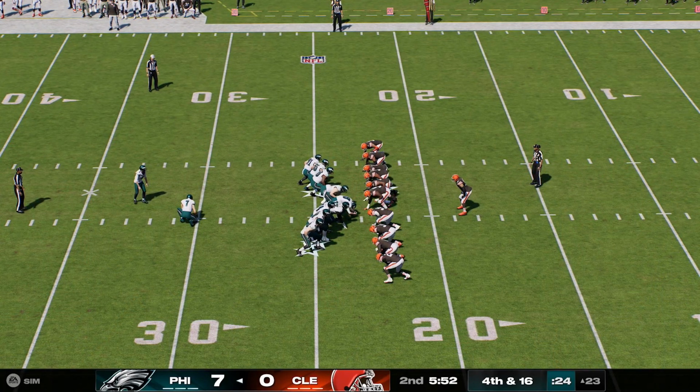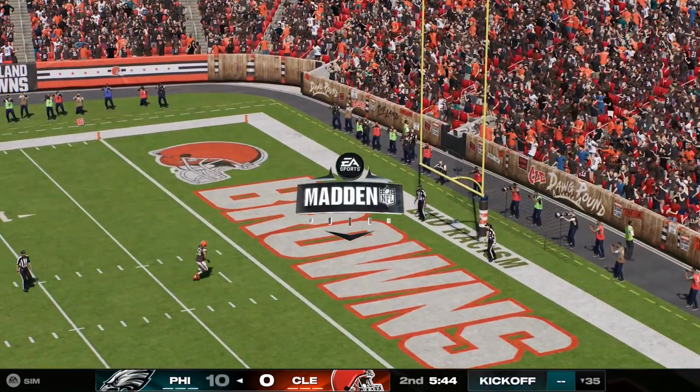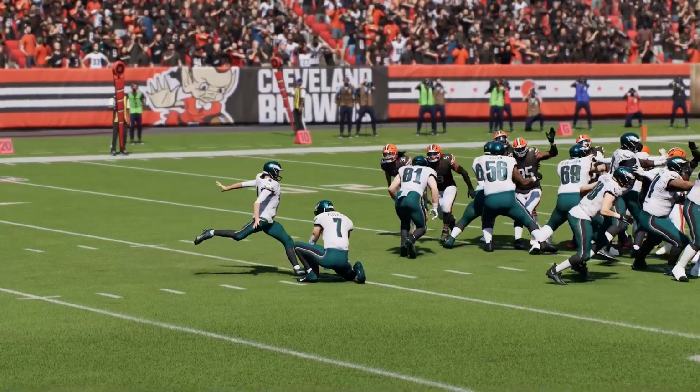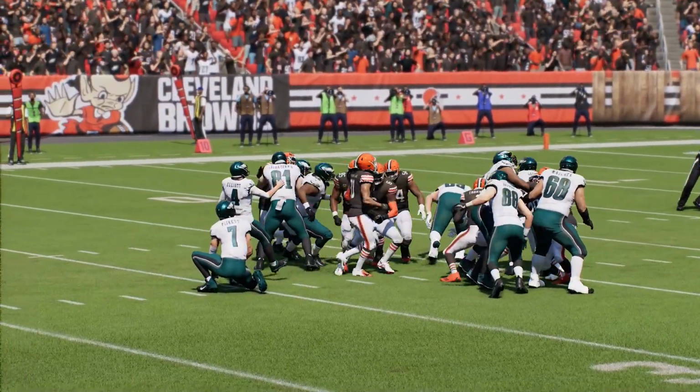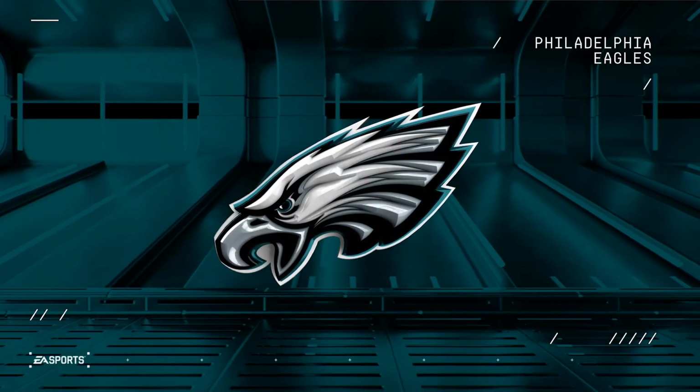So Hurts is off, and on comes Jake Elliott for the Eagle field goal. From the right hash, this from an even 40 yards out. The kick by Elliott is good, and that will extend their lead even further. So, Charles, they get to them with their first turnover of the game and then make it hurt a little bit extra with a field goal.